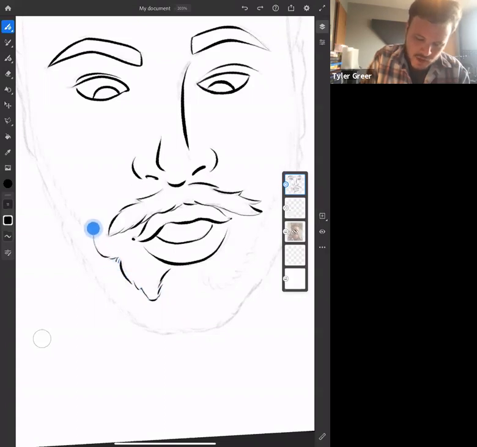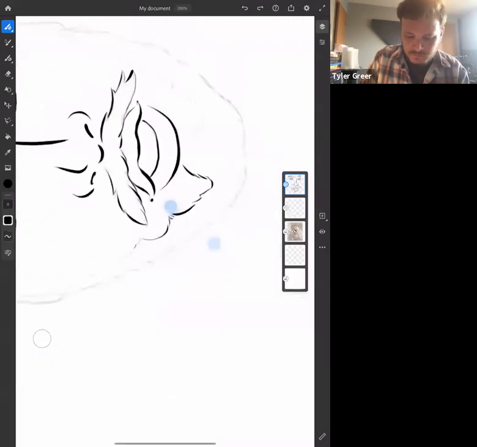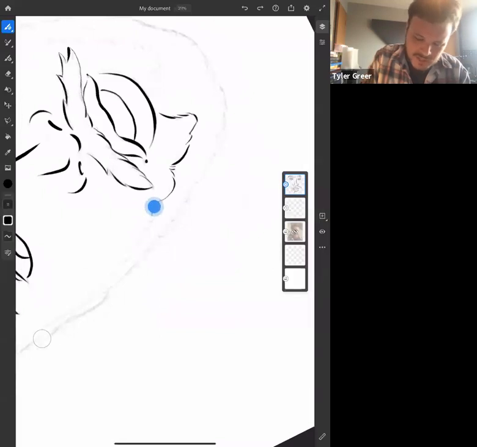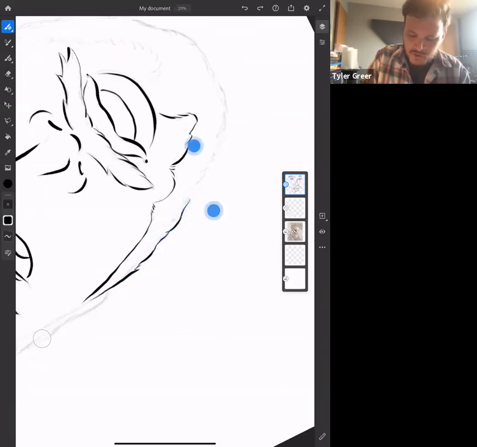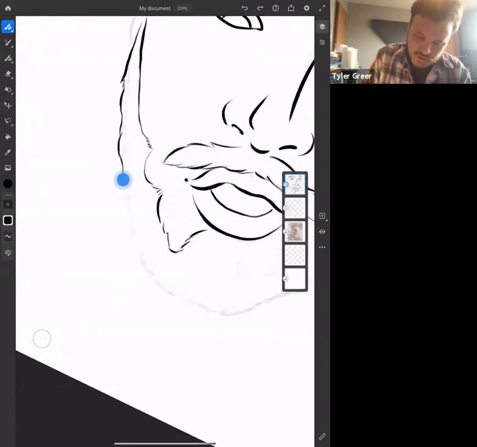So again, with my sketch here, I'm following the lines, but notice I'm not keeping it completely identical. I'm noticing little things that I want to change, and I'm changing them on the fly. And you guys are more than welcome to do this as well. If you liked one thing, or you want to change something with your eyebrow or your eye, or you want to have a piece of hair fall down in front of your face, you can do that.